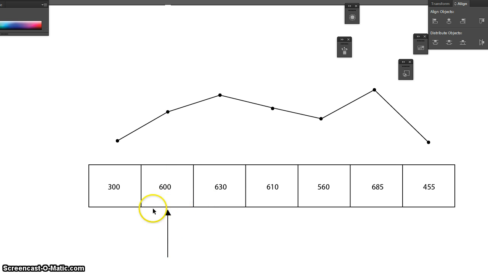So that's where I'm going to start my loop. The second question that comes to mind is, where am I going to end my loop? Am I going to end my loop here? Well, no. Because when I get to this number and I want to compare it with the one before it and the one after it, there is no number after it. So I really want to stop whatever loop I'm going to use here. Not the last index in the array, but the second last index in the array is where I'm going to stop my loop.